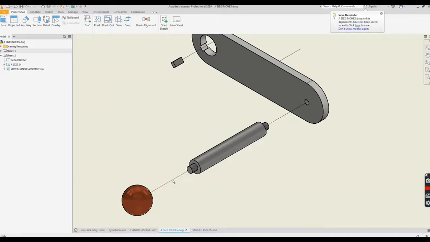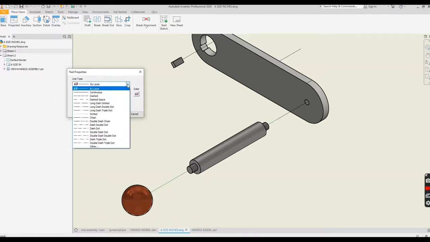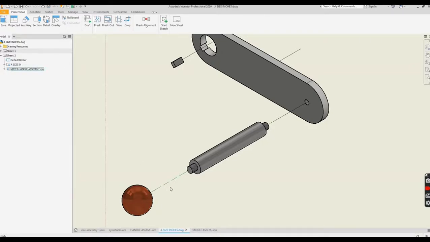Now I could take this line here, for example, and all these lines go into them, highlight them, right click and go down to properties. Okay, right now these lines are by layer. I want to change those, and I want to make this a double dash chain. Okay, so that it has the correct line for these, and then I would go and do all of them.